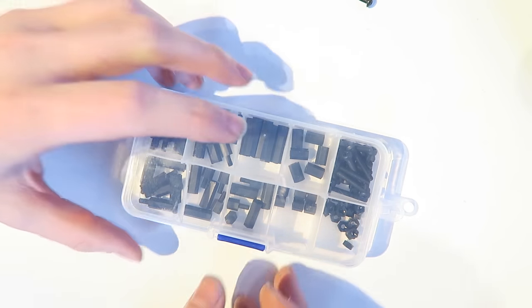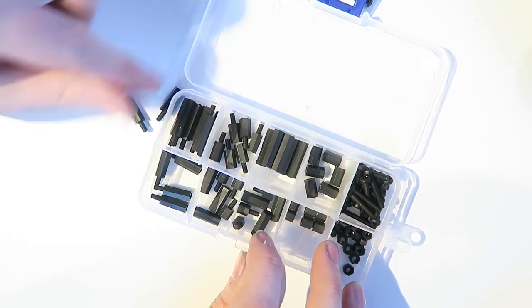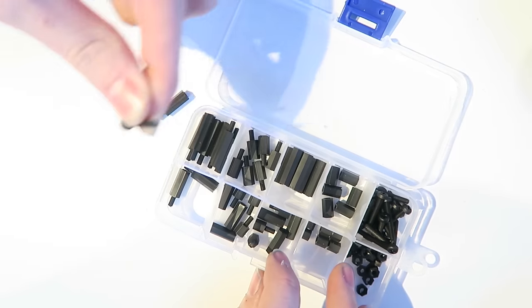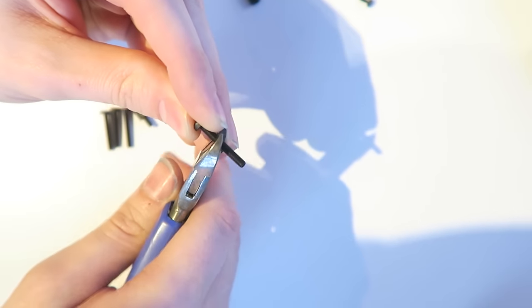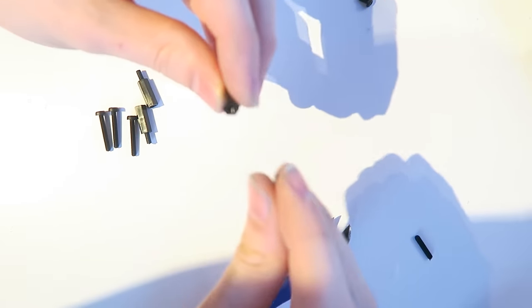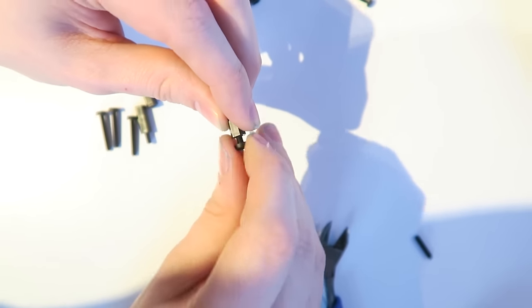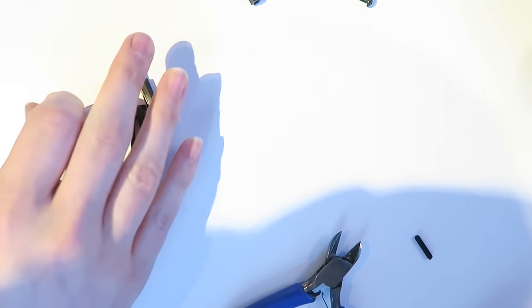So these are the standoffs for the flight controller. I'm just going to take four of these out here. I think it can be any size, but these ones look about right. But the problem is we have these screws here that are too long. So I'm going to have to measure it up and take some cutters and cut them a bit shorter just so that they fit all the way in. So I have my cutters there. I'm gonna cut the end off and then I'm just gonna test it quickly, just screw it in, make sure that it goes in far enough so that we can screw it into the board. Otherwise, it'd be too long.